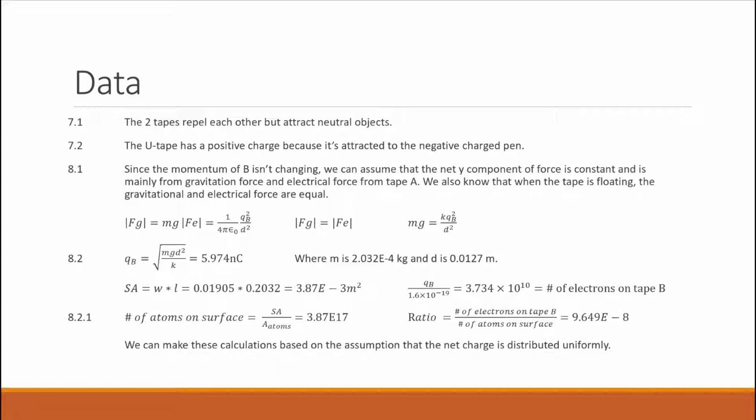In one of the subsections, we negatively charged a pin because we know that opposite charges attract each other. So when we negatively charge this pin, if it was attracted to the charged tape, then the tape would end up being positive. But if it repelled, we can assume that the tape was negative.